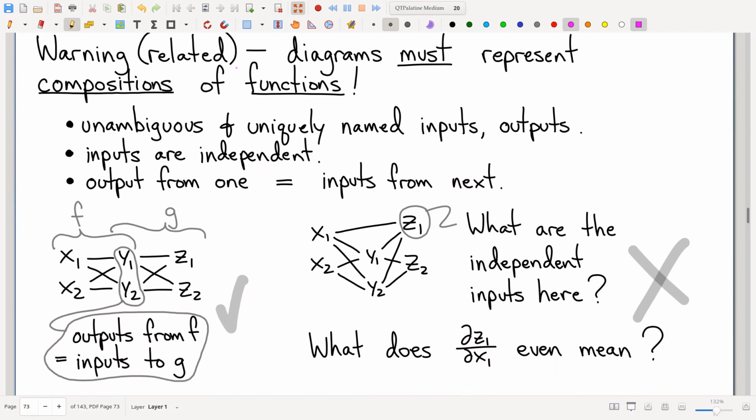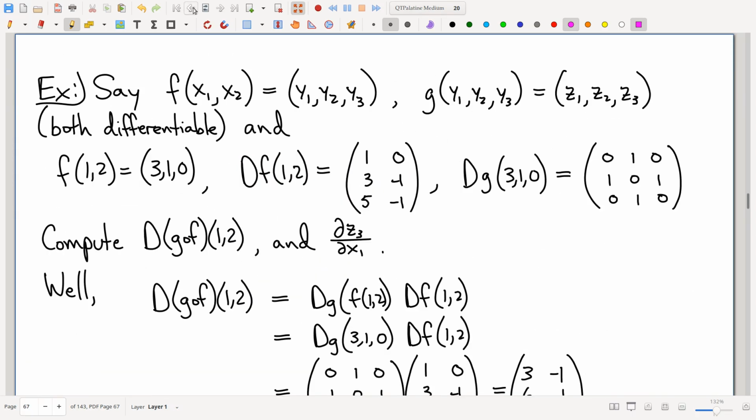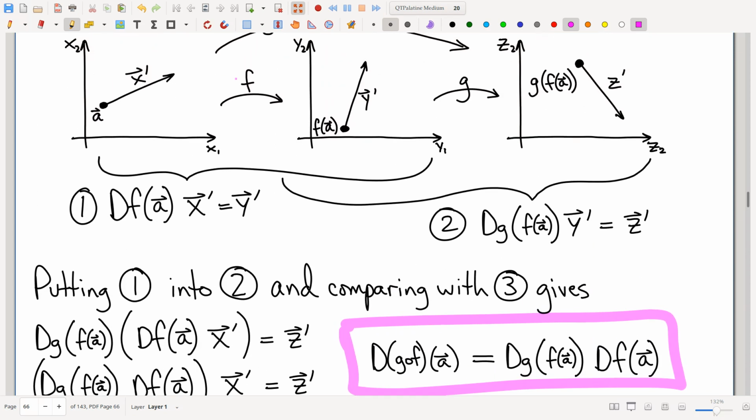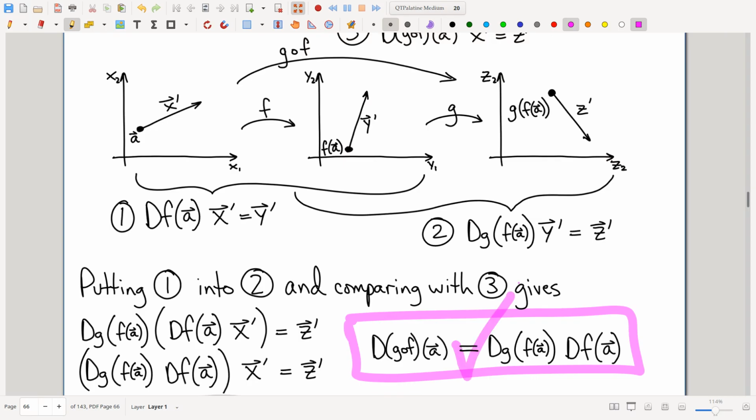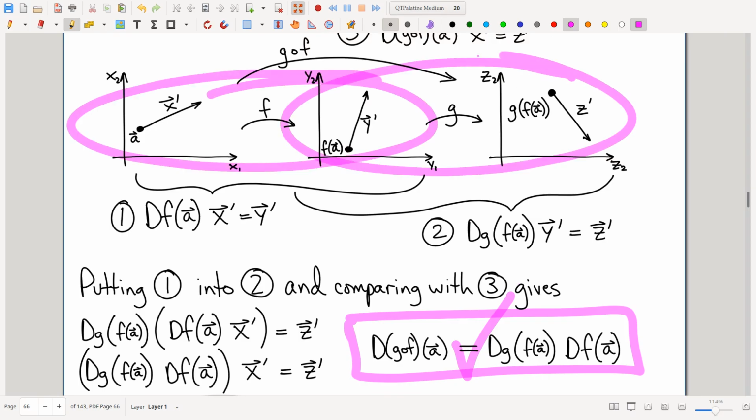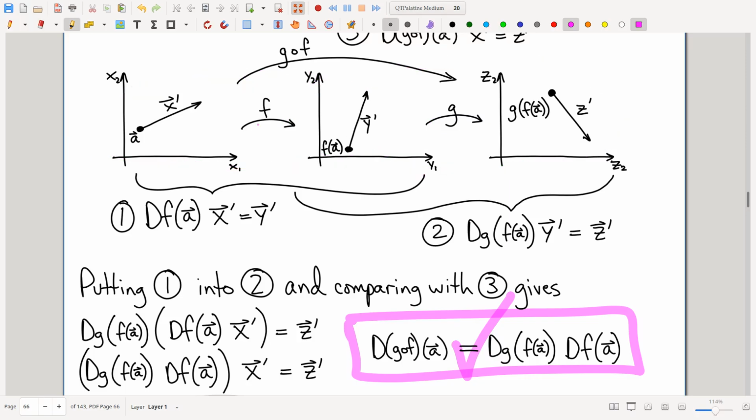Okay, now that said, not every diagram is actually fair game. Let's not lose sight of this little reality, which is that we can't get around this: everything that we've done with the chain rule comes out of that matrix form, which specifically assumes that we're talking about a composition of multivariable functions. This is a very particularly structured thing. The outputs from the first have to be exactly the inputs to the second. Non-negotiable, right? That's what a composition is. That's the only example that we have in which we've got a chain rule.